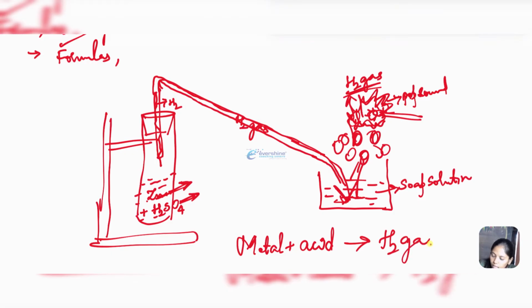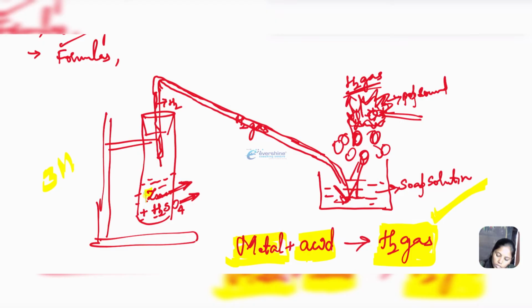This also, to choose the correct answer, they'll ask you what does metal produce when it is put in acid. So metal reacts with acid and always produces hydrogen gas. So this is also important. This diagram is for 3 marks and what gas it releases is for 1 mark. Okay, metal reacts with acid and produces hydrogen gas.